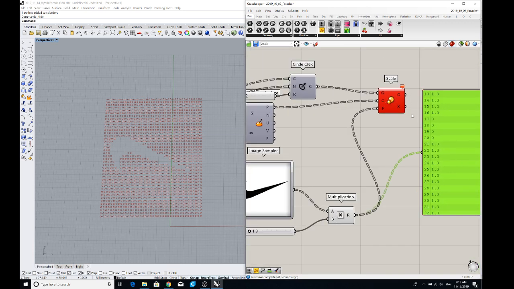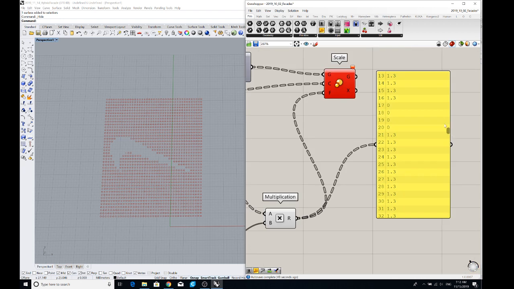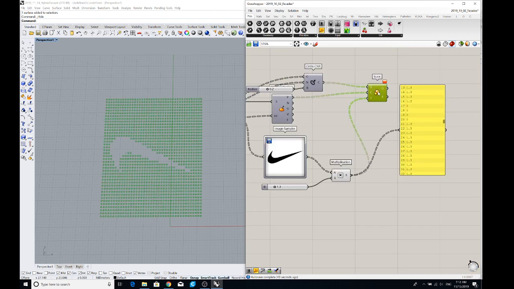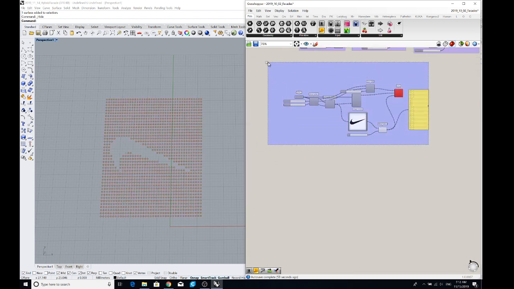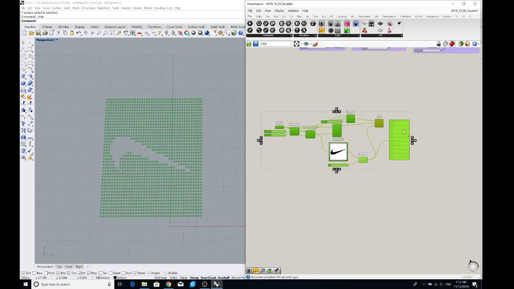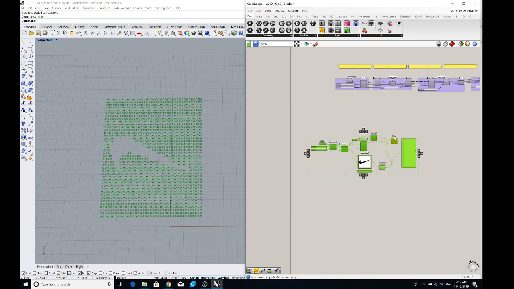A scaling factor of 0 is not something Grasshopper can compute well, so that's the reason we are getting an error. But we can see the result anyway. That's a small example of image sampling on a surface.